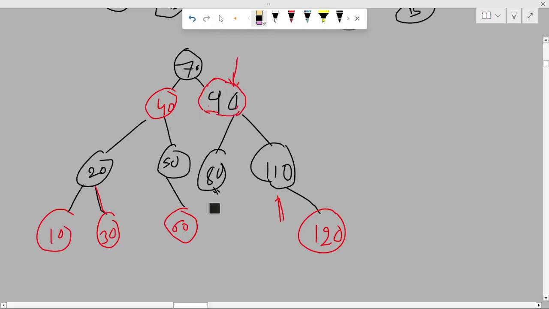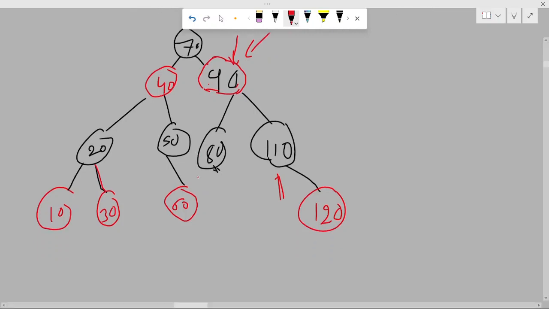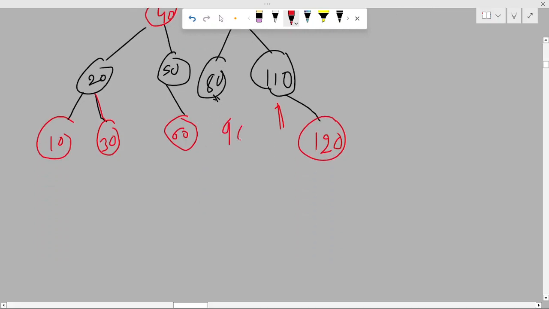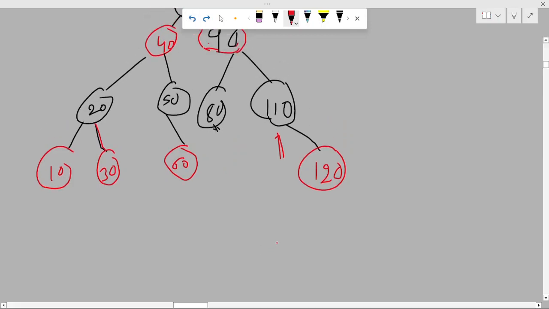Here 100, I had 2 children, so I am not deleting that position. The 100 position was what? This one. Now also it is there only. What I deleted was 90. Which position did I delete? I deleted the 90th position. 90 was here, right? So its position was here. So what is 90? It is a leaf node. I will delete actually a leaf node and a node with a single child.